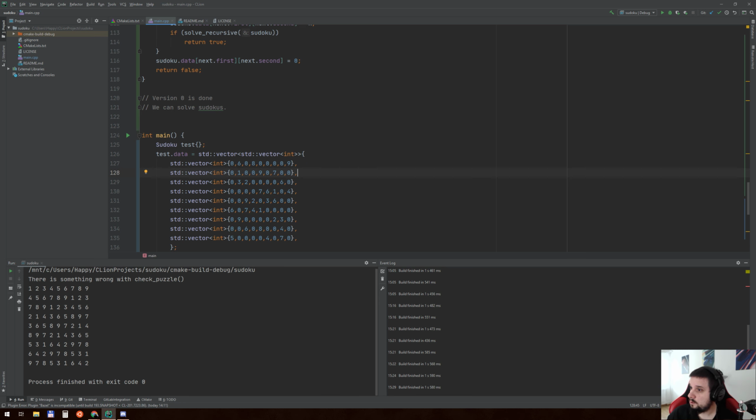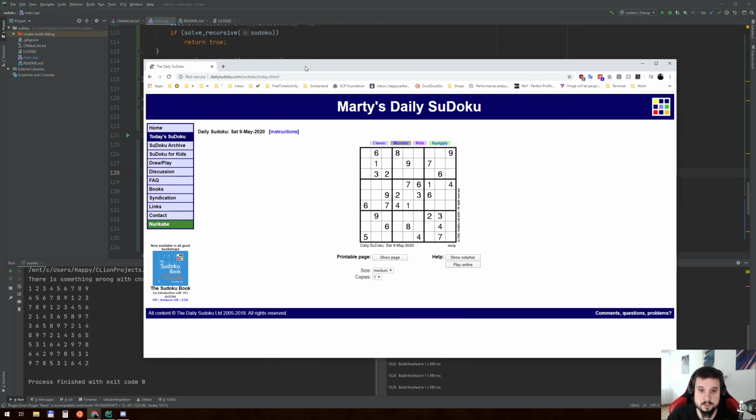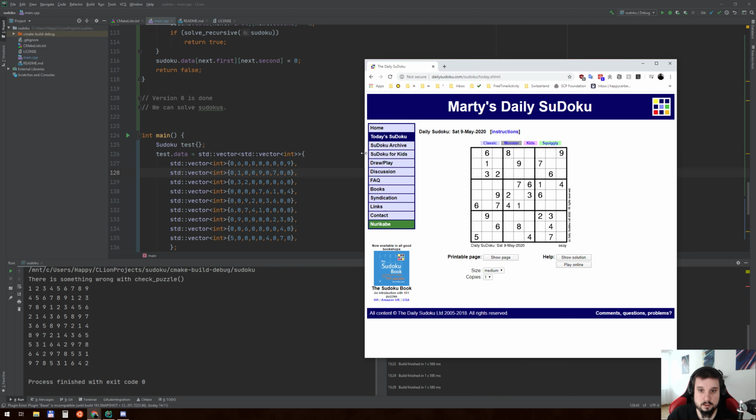so this should be this Sudoku puzzle copied. Let me just quickly check if I didn't make any errors, but I think this is correct. And yeah, remember that zeros basically represent an empty space for us. 076 104, yes, that's correct, that's correct, and that's correct.